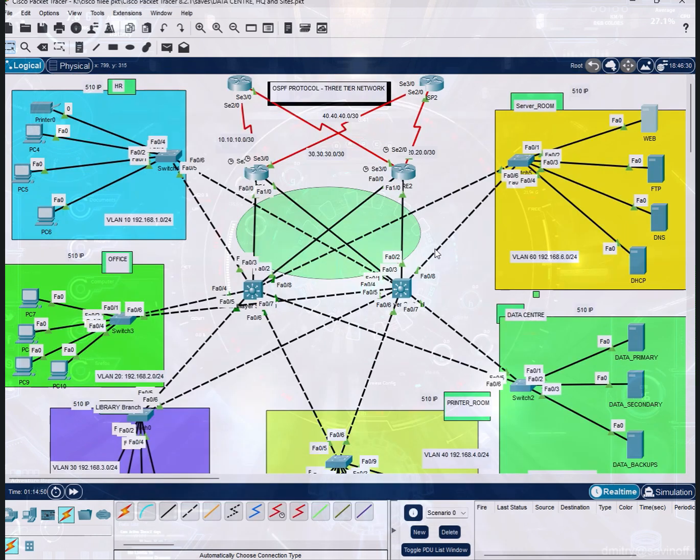So now let's start with this one. This is HR. As you can see, we have this network ID of 192.168.1.0, so we have chosen to use the default gateway as the first usable IP address on that network ID, in this case 192.168.1.1. The DNS server doesn't change.